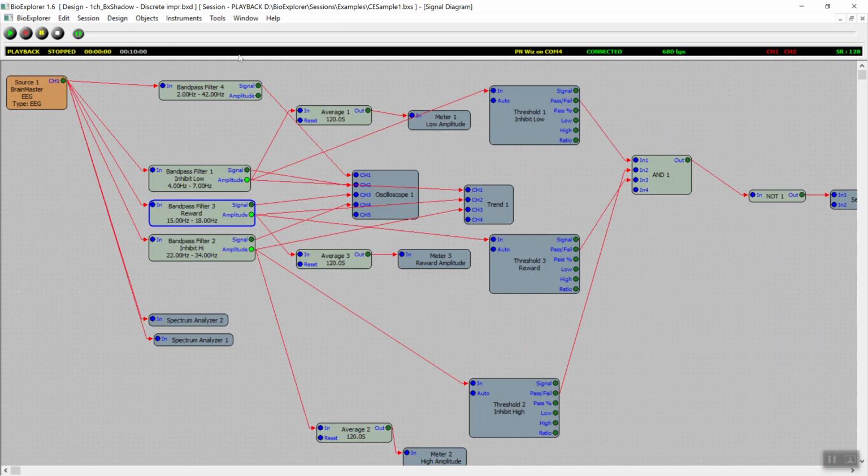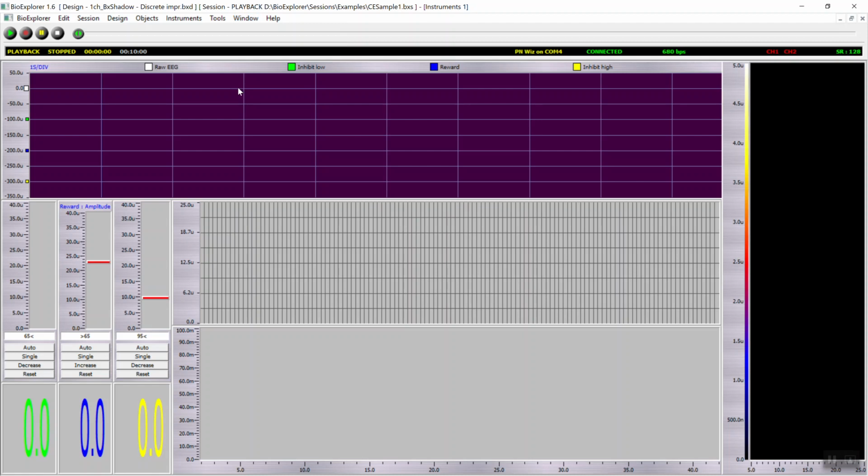Alright, so the other thing that we want to change, we want to make sure that our timer is set to the right time. So you'll notice something right here. At the top black bar that gives us information about the session, you'll see that it currently is in playback mode.